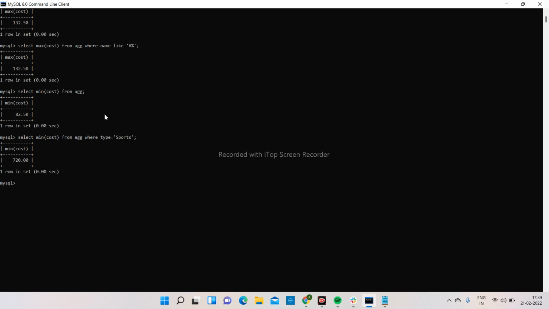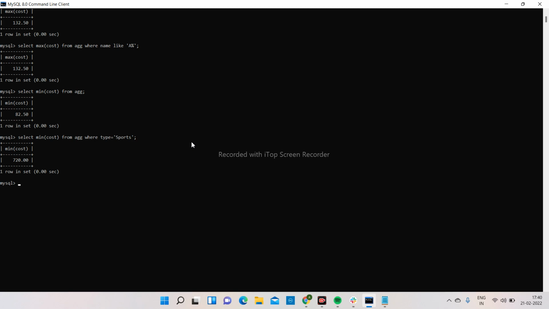And now we can move to the third aggregate function, which is average. The average function is used to find the average value of any column or an expression which is based on a column. Average would also take only one argument, like max and min, and it can be any column name or a valid expression involving a column name. But here in average we have one limitation also.